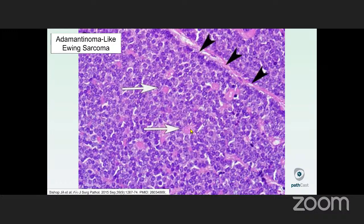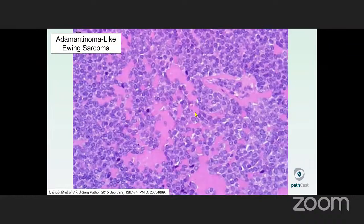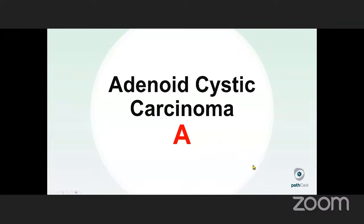sometimes these little hyaline-filled rosette-like structures in there, sometimes a little bit of hyaline stromal material in there. And again, the nuclei are all about the same size with relatively open chromatin. So some clues. Ewing sarcoma is one of those where you don't want to miss it. If you don't think of it and don't include it in your differential, don't stain for it, you're going to miss the rare cases when it pops up on your microscope and in your queue.